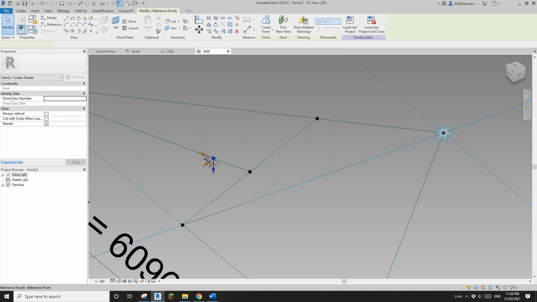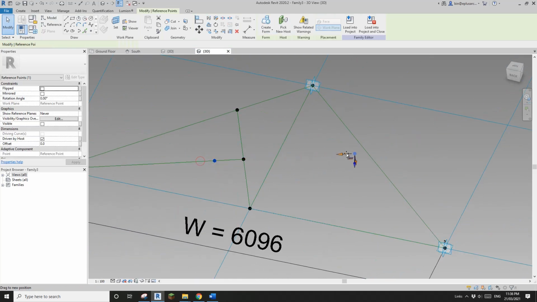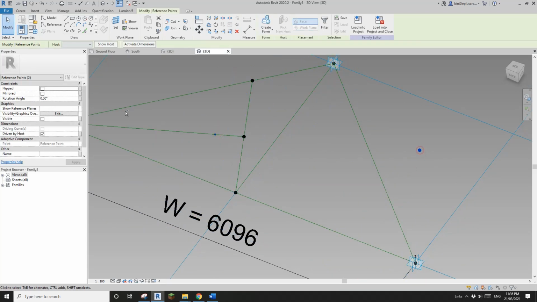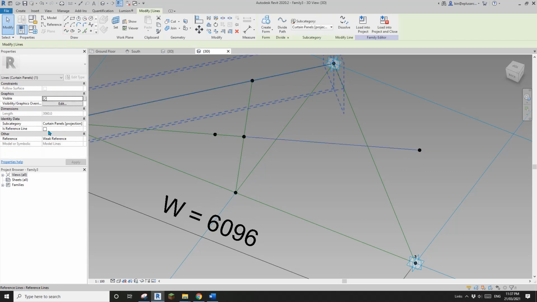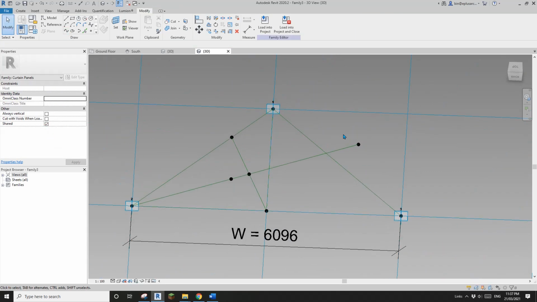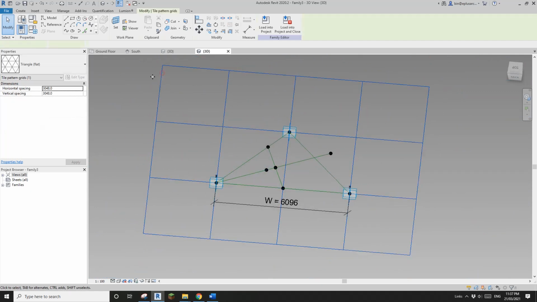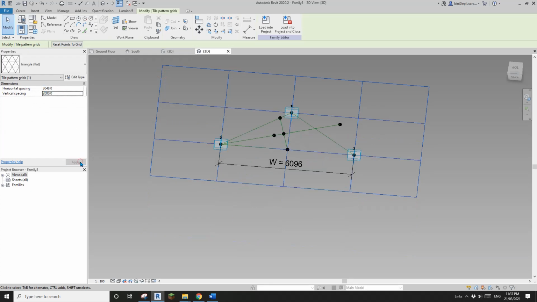So now if I select this point, go that way, just a little bit further, maybe here. So now if I select this point and this point, create a reference line, and this reference line will always align to this one. So for example, if I change this one to, let's try 2 meter, apply, you will see it's still aligned.